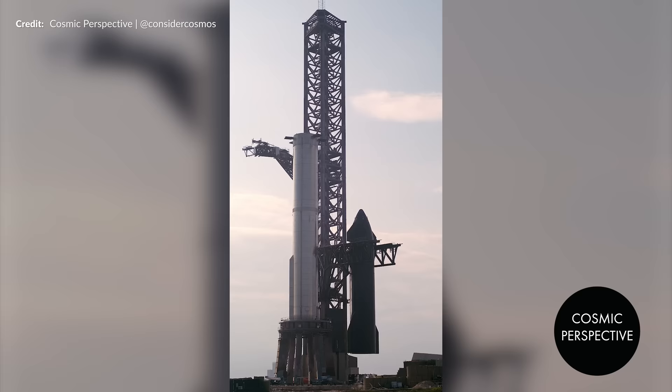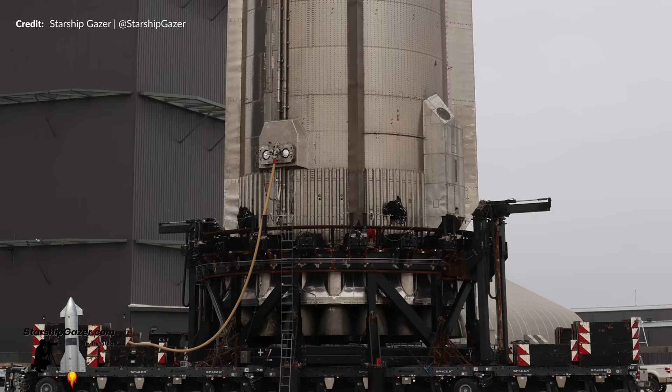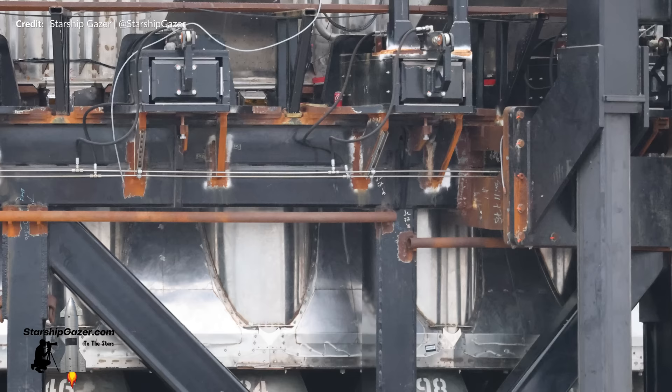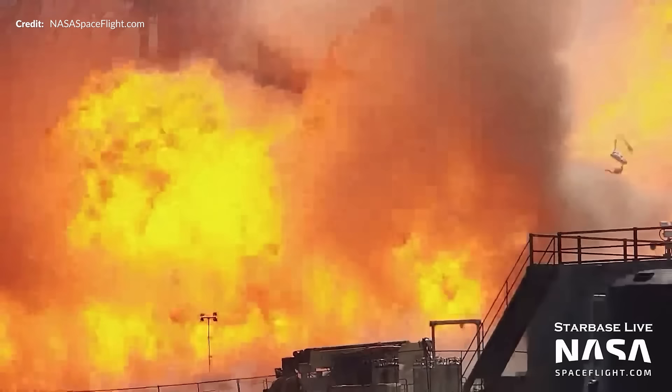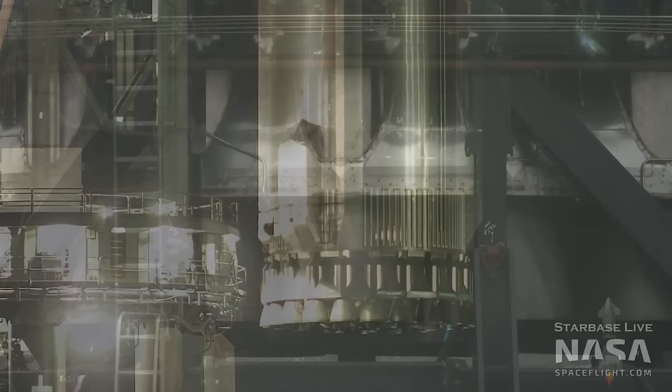Another sweet angle here of the lift by Cosmic Perspective. Terrific news with Booster 7 and all of the upgrades that we have been wishing for whilst it was in the Mega Bay. It does seem that those robustness upgrades that Musk mentioned quite a while back are now in place. Starting from the bottom and working our way up: the engine shielding is installed and it appears to be much stronger with a bunch of overlapping pieces. SpaceX has also added numerous vents which I assume is going to aid in the prevention of further unexpected detonations. To make room for all of this, the engine shielding has been redesigned — this protrusion at each engine looks new and some pipes are also making their way up around the engine shielding as well.